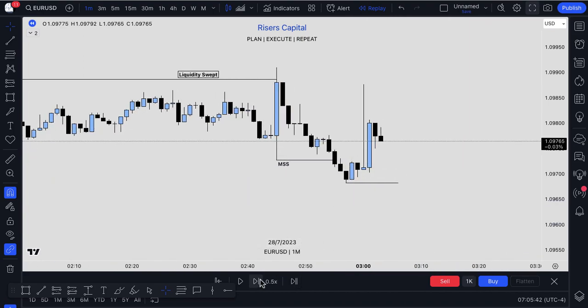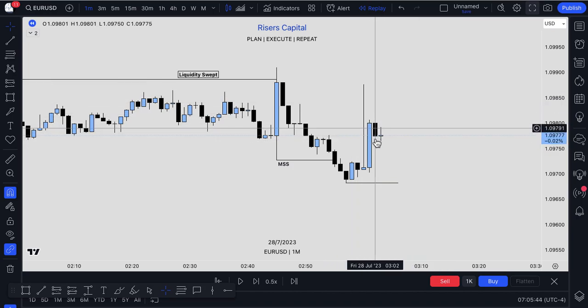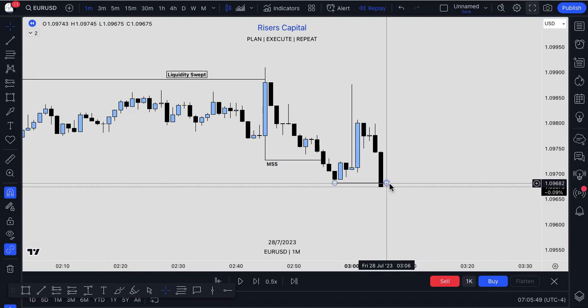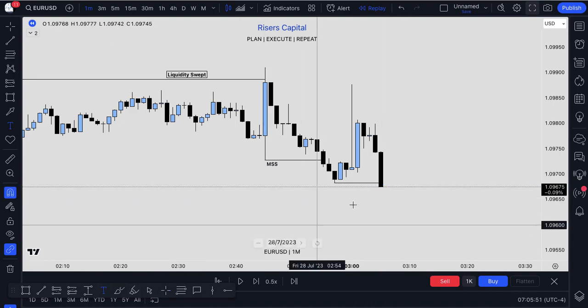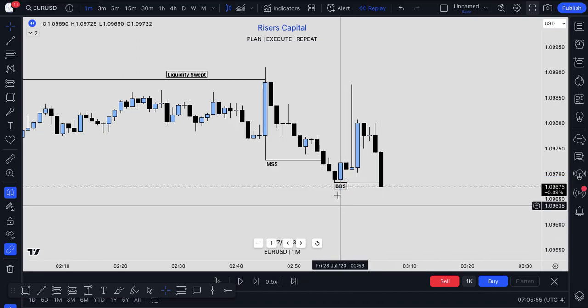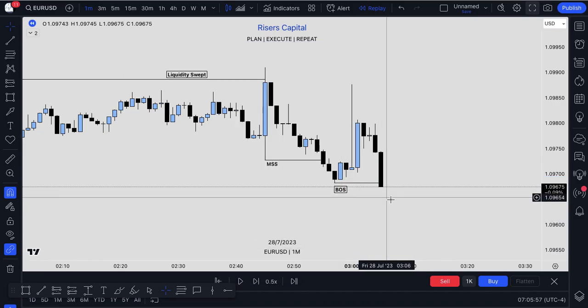Okay, obviously now look, we're creating a swing high here, and then the market comes below here, then cool. Now what's this called? A break of structure. A break of structure is essentially just a continuation in the trend. I don't like saying that, but that's essentially what it is. And now I want to be looking for sells.